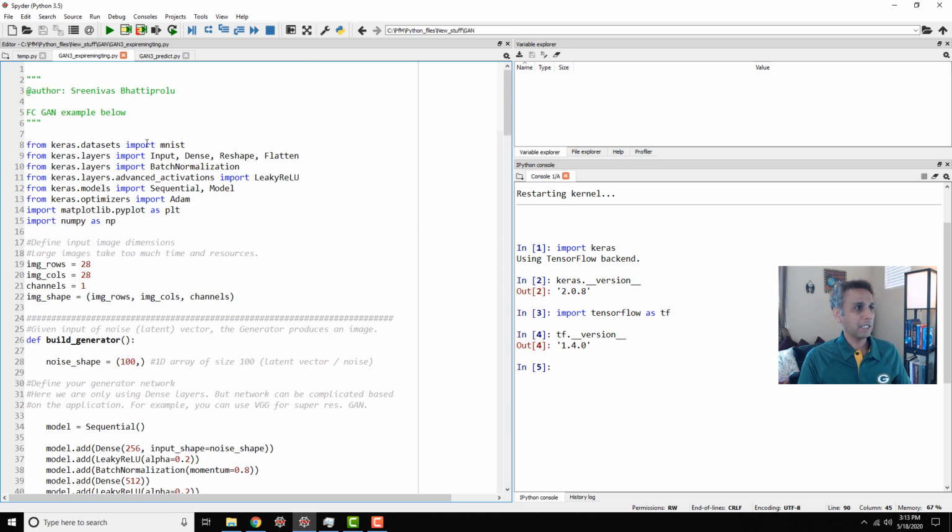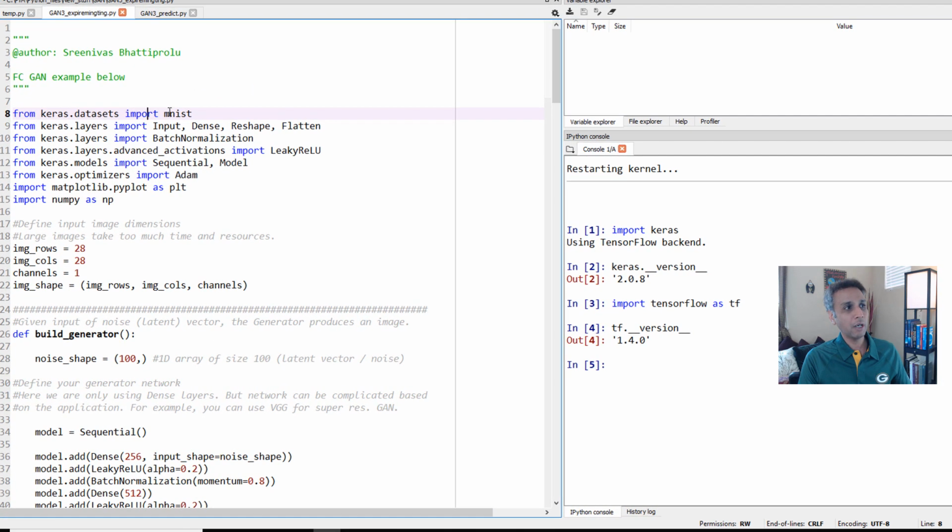Let me just show you what MNIST is. First of all, you can download this MNIST dataset as part of keras.datasets. Or you can download it and leave it on your hard drive locally and then use that. Either way, it's okay. So first, let's go ahead and download that. There you go, I have it. And now let's unpack it.